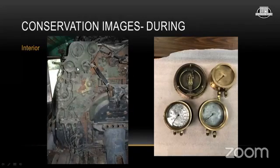So interior, another photo of the boiler in the cab. I just wanted to point out, where the red circle is, these are some of the gauges that were on the boiler. We had a volunteer take them off and refinish them. So these are the same gauges in the same order that they appear in this picture, just after they had been refinished. He stripped the paint off, buffed up the brass, replaced the glass, replaced the hand dials. Unfortunately, we don't know what this one was. We need to get some more information, photos, pictures, diagrams, things like that, so we can get a new face for this one made up.